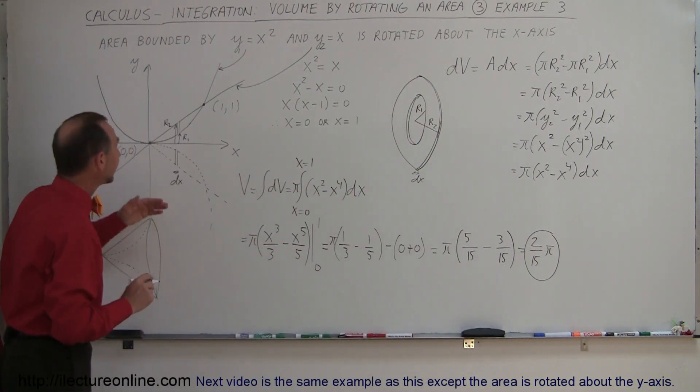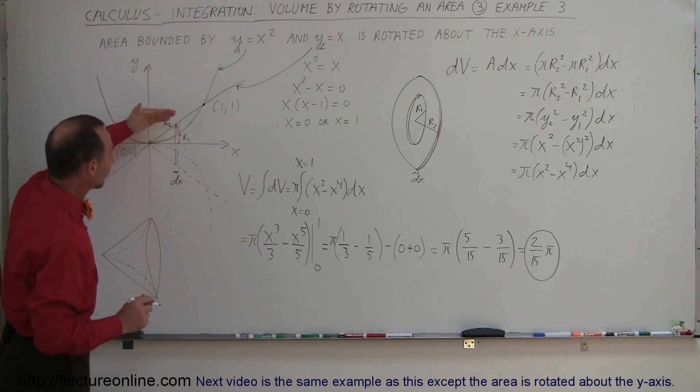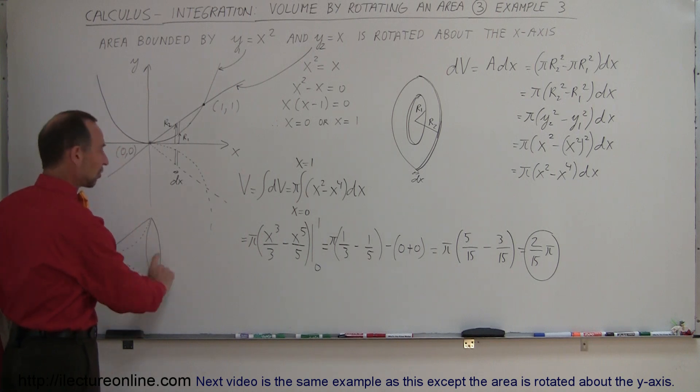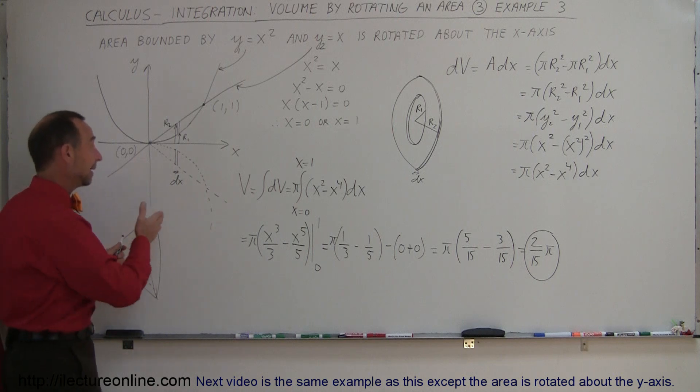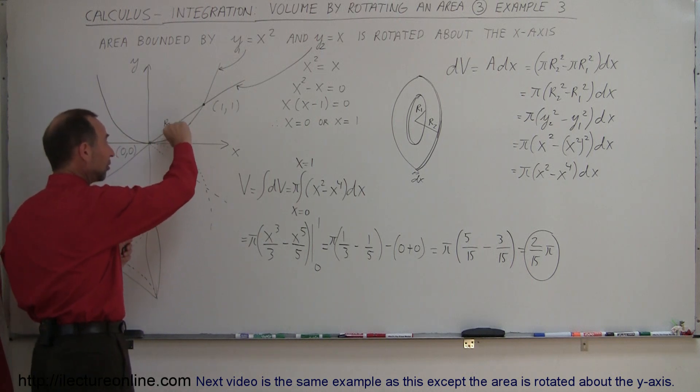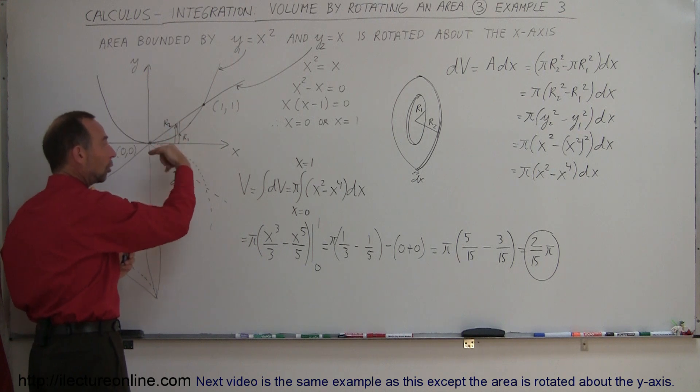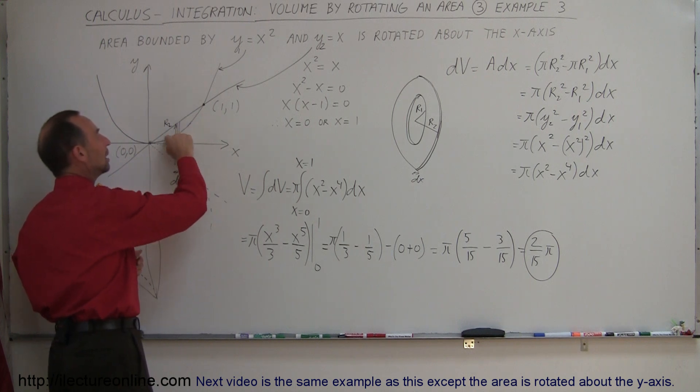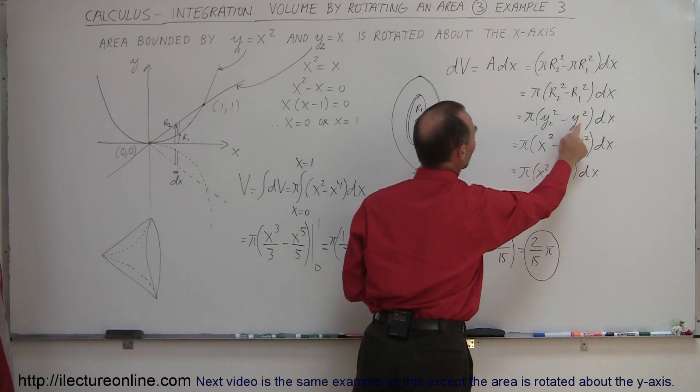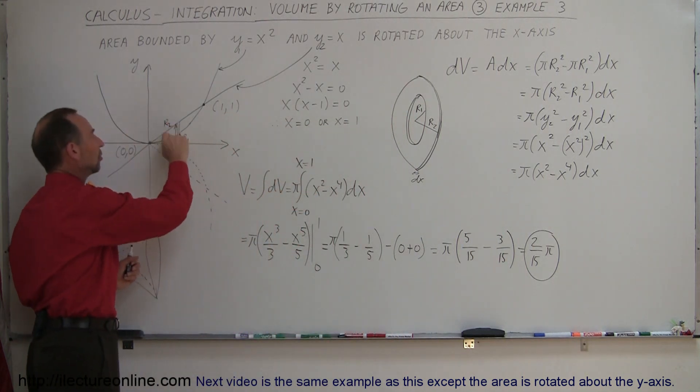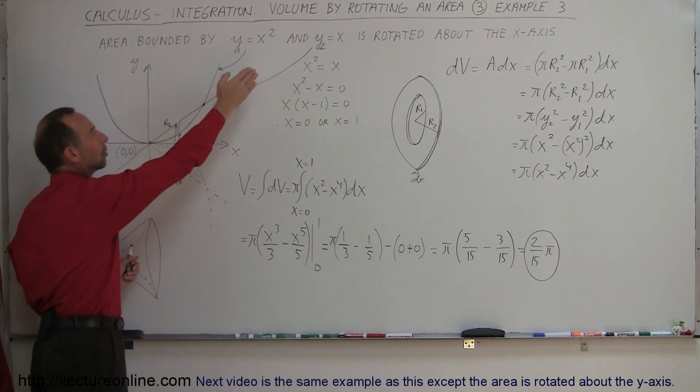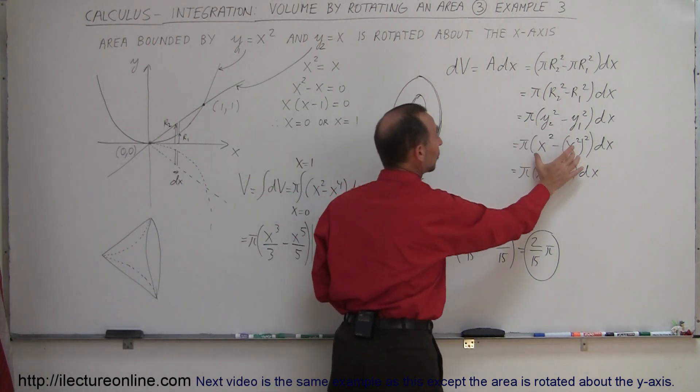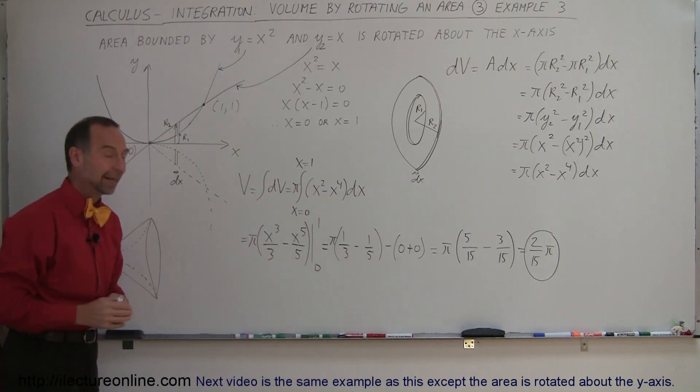We took this area bounded by those two equations and we rotated it all about the x-axis to get this structure right here. The volume of that structure equals 2/15 π. The whole trick is to simply slice it up, take a little slice, imagine that little slice will be a little disk that has a hole in it, so it's kind of like a washer which has an inner radius and an outer radius. The inner radius is the distance from the x-axis to the equation y equals x squared, that would be the parabola—let's call that y1. So instead of r1 we can write y1 like that. And the outer radius is r2, which is the distance from the x-axis all the way to the straight line, which is y2 equals x. Now finally we replace y1 and y2 by what they're equal to in terms of x, and then we integrate. That's how we do that.